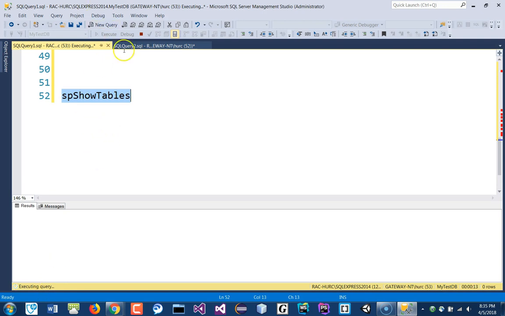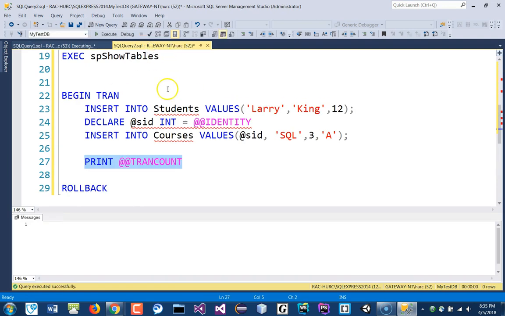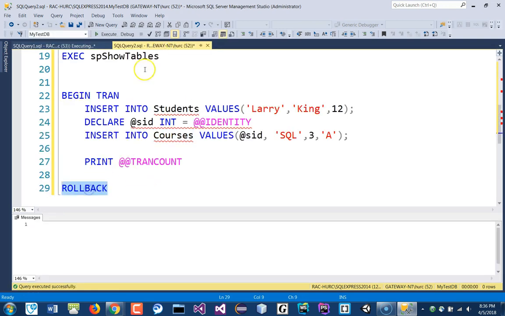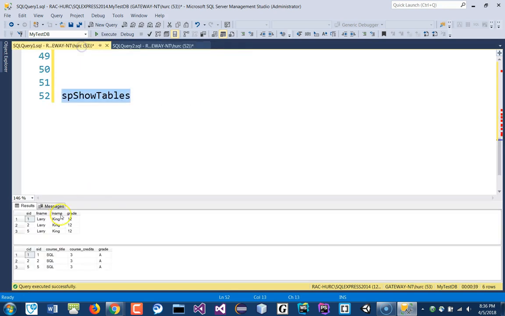So what happens is that this session here created a transaction, and it's still doing something because it did not close it, right? So it's still active, and therefore it locks both tables from execution. You cannot delete, you cannot view the data at all because it's been locked until it's been released. So until I issue a rollback, and then you see that it already executed and it shows the data back here.